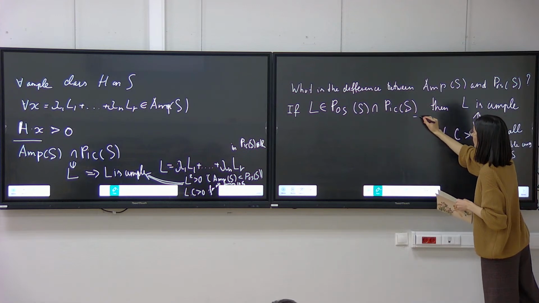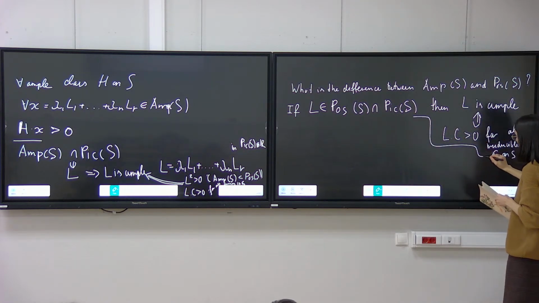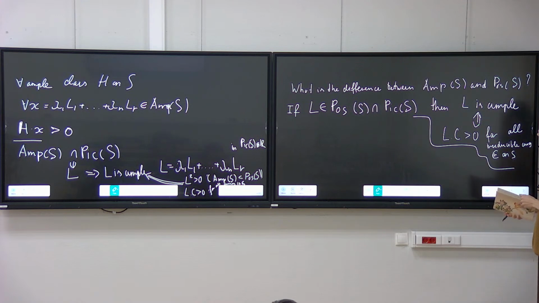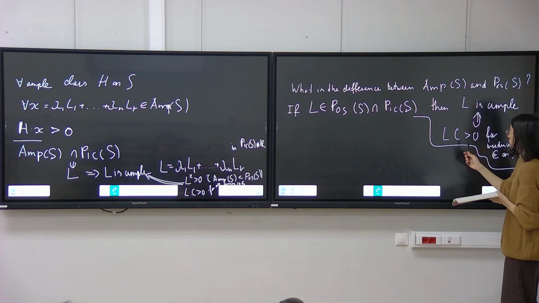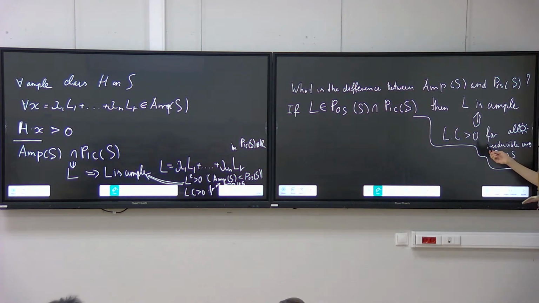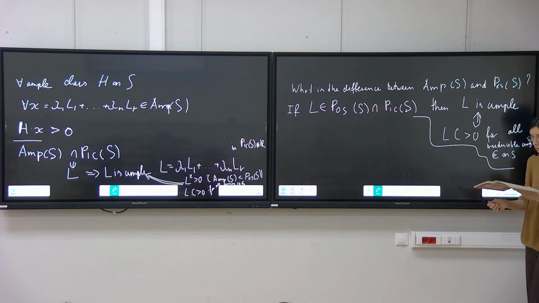But in fact, for a K3 surface, we can make a more precise statement, because for a K3 surface, it's enough to consider intersection with rational curves. Okay, so let me prove. So here we consider all irreducible curves, and for a K3 surface, it's enough to consider just rational -2 curves.